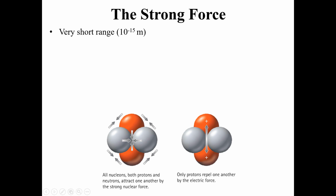This is why we are saying that the strong nuclear force, a very short range force, acts at a very short distance. When the nucleons have this much separation, the strong nuclear force will be stronger as compared to any other force. By any other force here, we mean the Coulomb repulsive force, which is operative between the two protons.